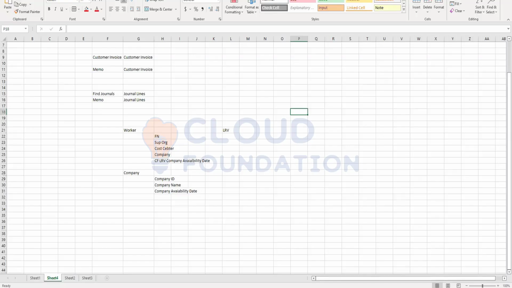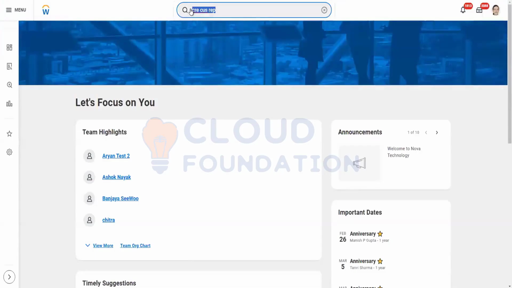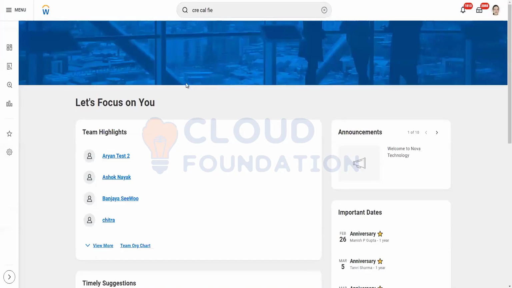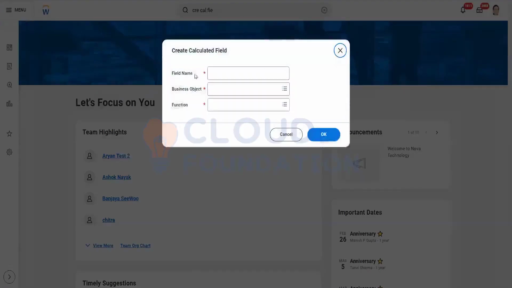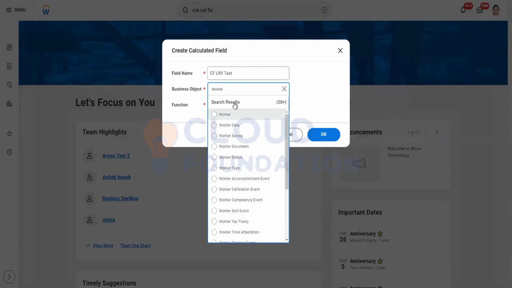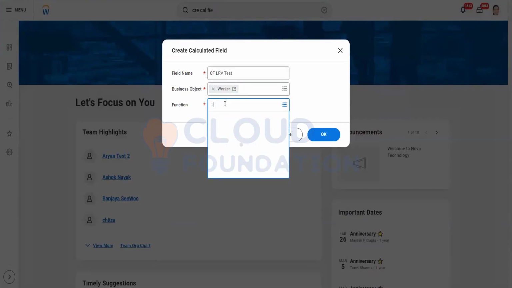The problem is, I will go with this worker company. Maybe I can understand the concept with this, then I can implement the same here as well. Yes, just a quick glance, not going into detail: if you want to see that calculated field, I'm just showing how it looks so that you can practice. I wanted to explain this one today, but anyway, the concept should be clear. I'm just using test worker, same example, whatever I did: company availability or company name. This is LRV, lookup related value. Click OK.